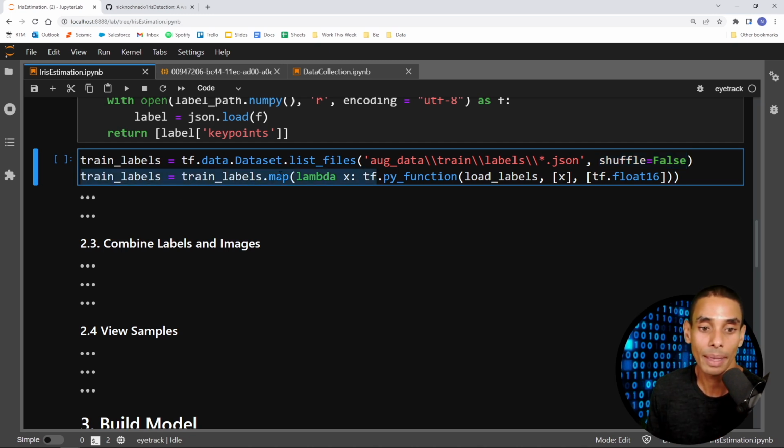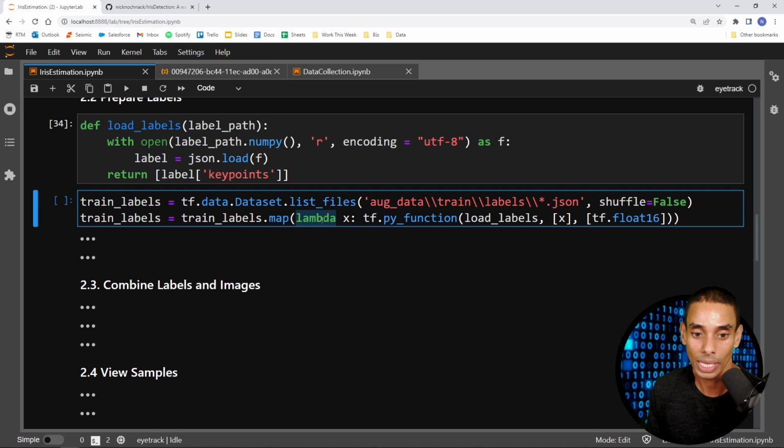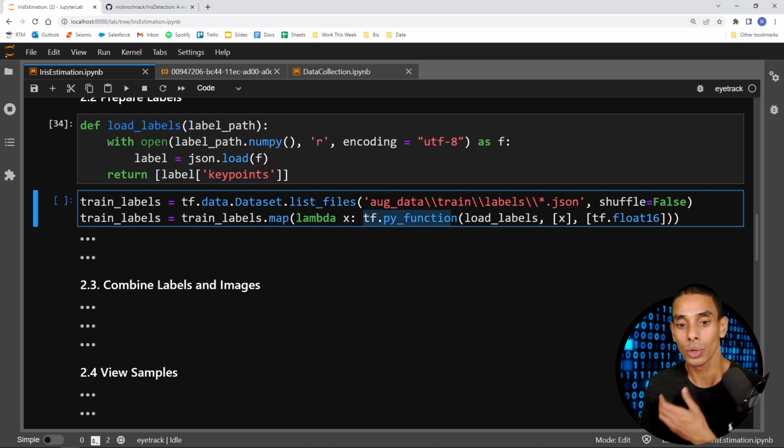Then again, we're going to be using the map function to load in our data. So we're going to use a lambda function. We're going to pass our label paths to our load label function. This little tf.py_function bit is something that you've got to do if you want to use all of the base functionality inside of Python for specific functions. In order to get the string out of the label annotation, this was something that I had to do. It took a ton of research to work out that that's what I needed to do, but we got it working in the end. So tf.py_function is going to take in our load labels function, and then the next value that you pass through to that method is the input that you're going to be passing through to the load label.